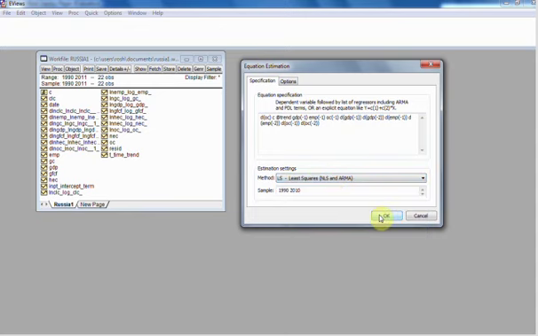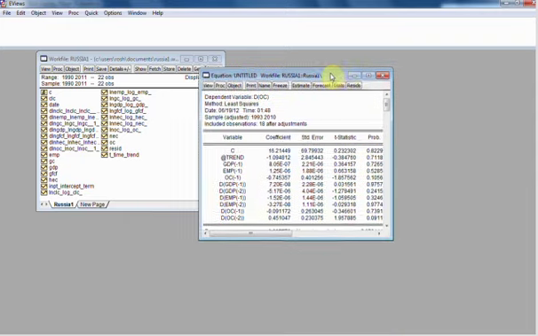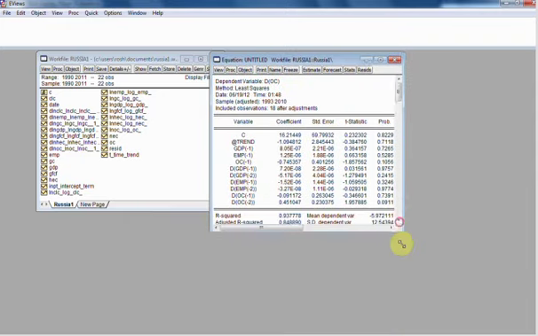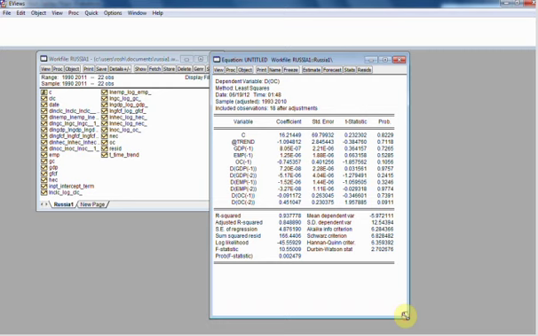Now I will click OK to estimate the model, and here is our model. To the contrary, my trend is not significant, my constant is not significant, but we will leave this because my economic variables have a trending characteristic. Now we will ignore the diagnostic checks for now.